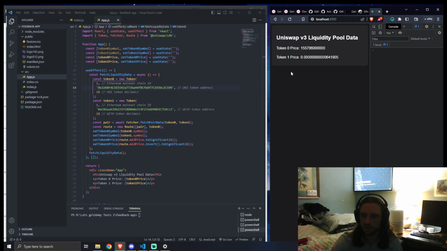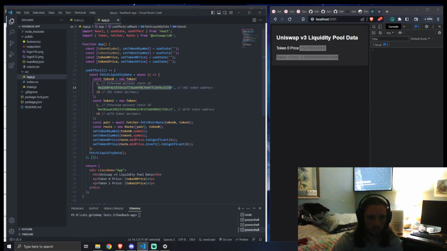We'll see how this reads off, because this is quite a large number. So right here, we're looking at the wrapped Bitcoin to wrapped ETH ratio. And we're going to go on to CoinGecko to see if this is actually correct.